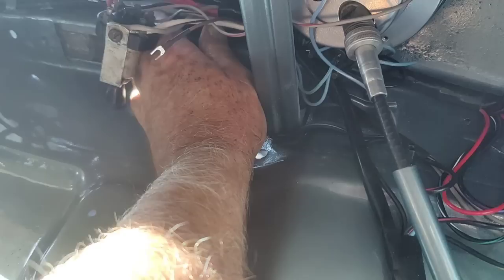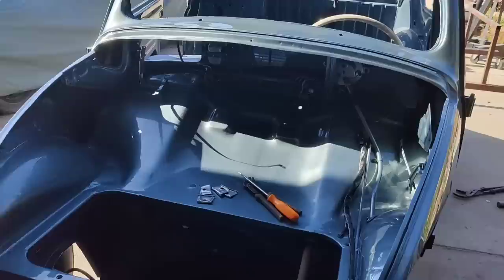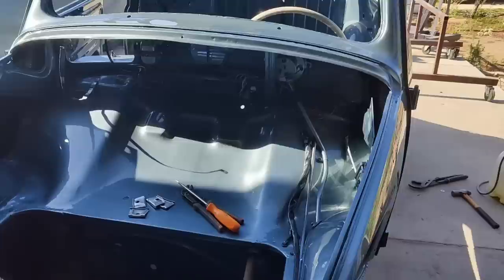I got to put the wiper switch in, so that's still got to go in. This wire should be tucked up here. I pulled it down to do something, and this goes in here. The wiper switch goes next to it. I think that one goes closest. I don't really know on the oval. I haven't had one of these things since I was a teenager, so I don't remember all the stuff. So anyway, we'll go ahead and just leave that alone for now. We'll come back to that.